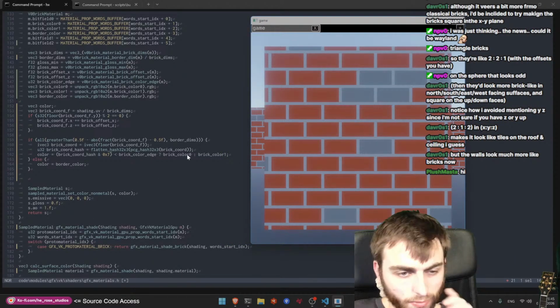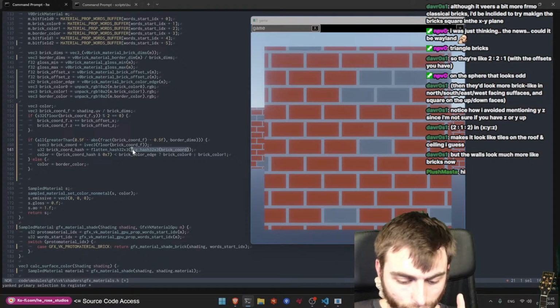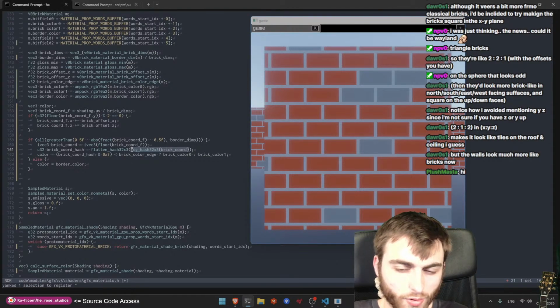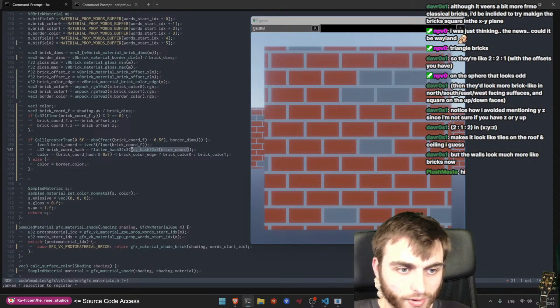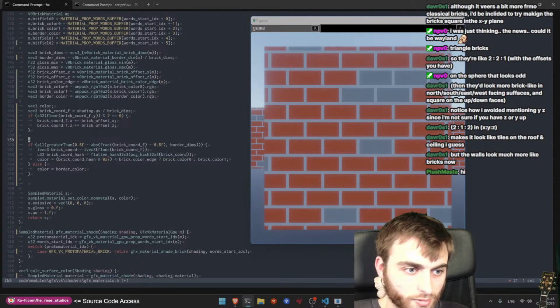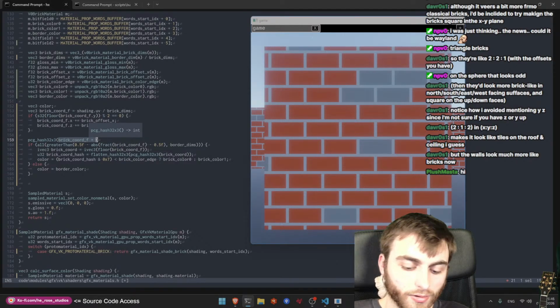So I think we basically want to take the fract of, is it the fraction? The fractional part? Maybe not. Maybe the whole thing. So we take this, times it by, I don't know, 128.